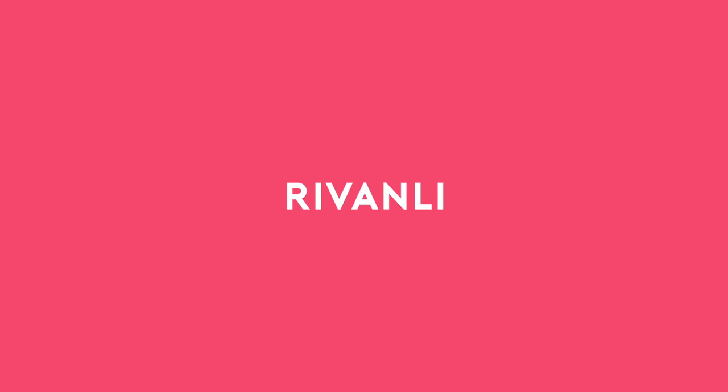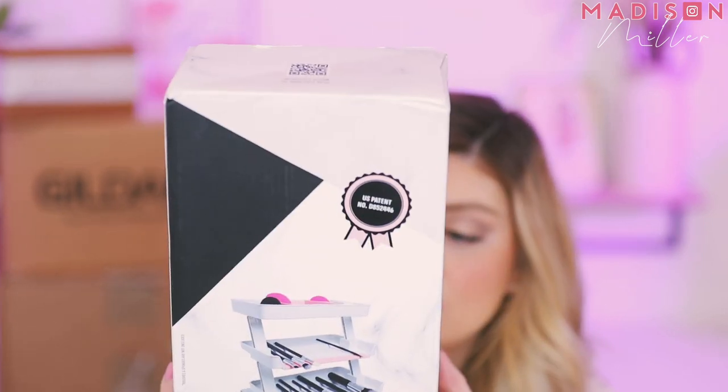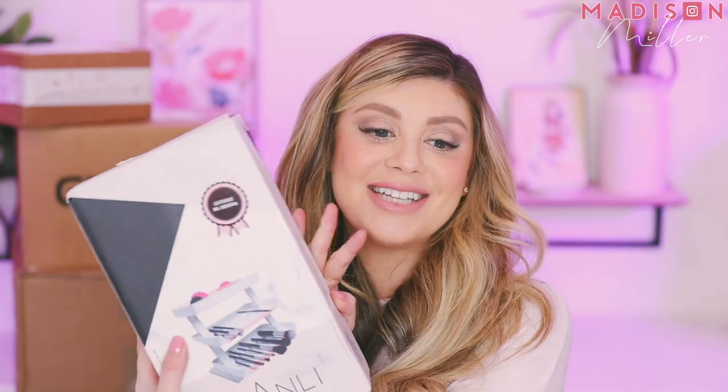Next up, look at this — we have a brush and sponge drying solution. I cannot wait to use this; I need to clean my brushes very soon. It's from a brand called Ravonli. You just lay your brushes across it and there's also a spot for sponges. You can adjust it too — if you have a larger collection you can use the bigger configuration, or just use a portion if that's all you need. It looks very easy to disconnect and make compact for storage. I'll have the link down below if you're looking for a really cool drying rack. Thank you to Ravonli for sending that over.